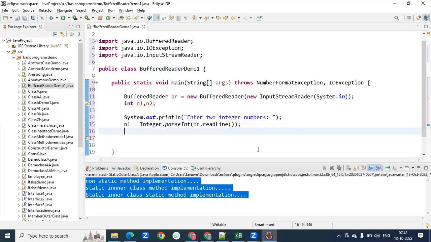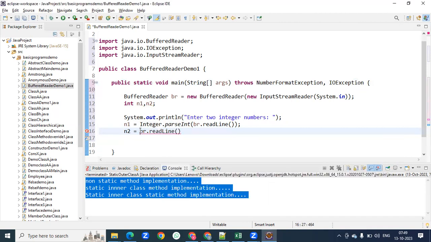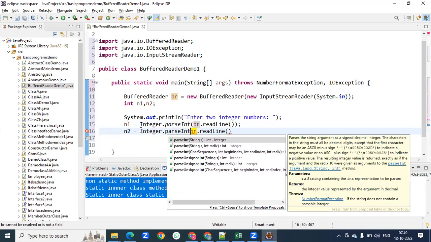If the string has to be converted into integer, Integer.parseInt. br.readLine, we convert that into integer with Integer.parseInt. Same for n2: br.readLine with Integer.parseInt.